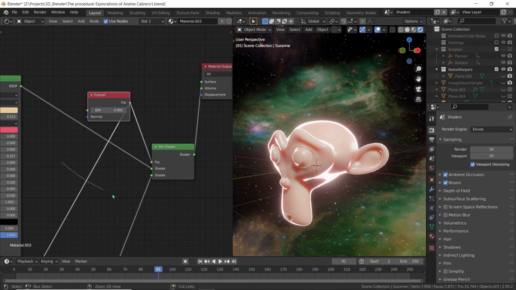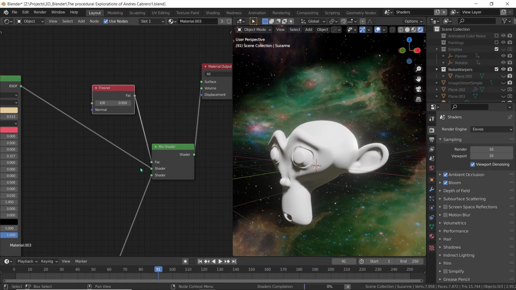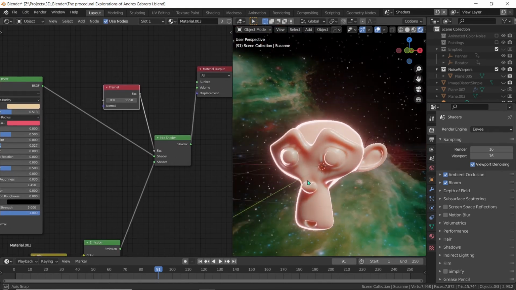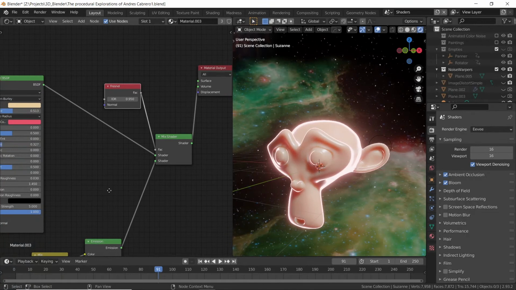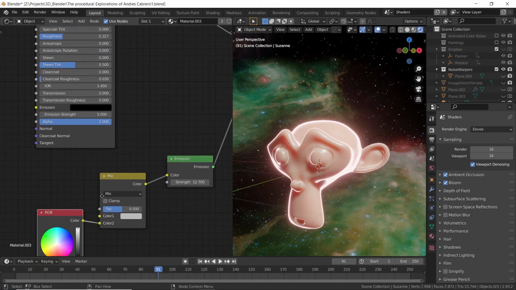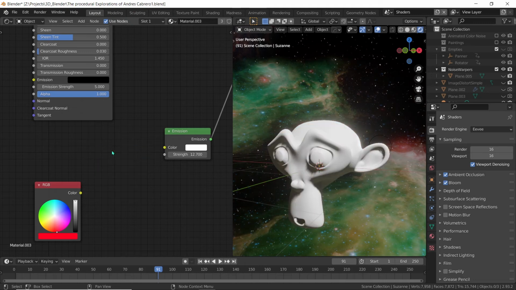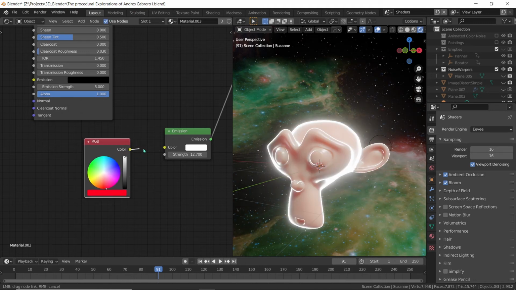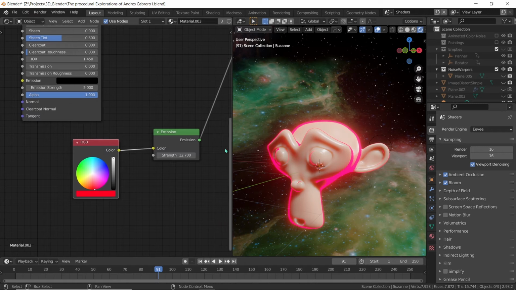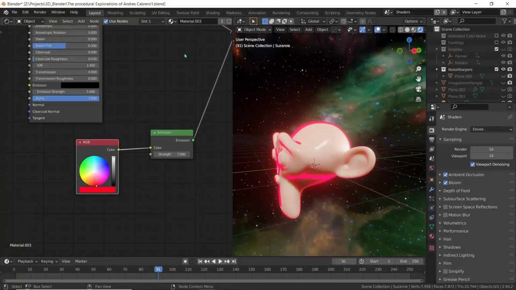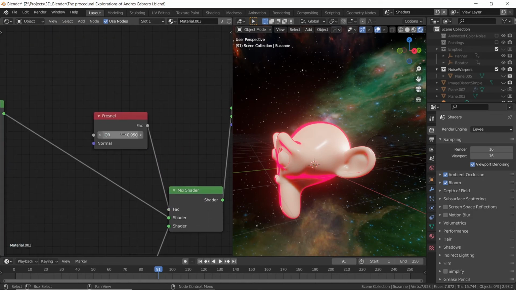I'm going to take this out. Now our Fresnel is only our factor of mixing between an emission shader and a regular shader. This right now is not really useful. We don't want a mix anymore. We just want a color. And look at that. We can control the strength. And with our Fresnel, we can control how big our factor is.